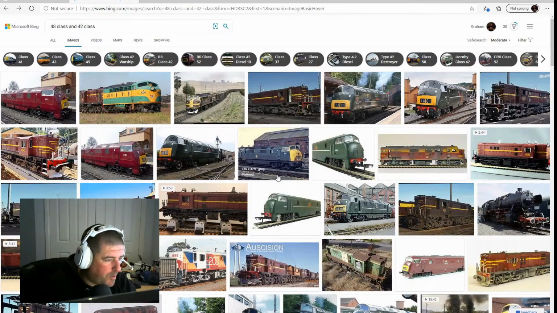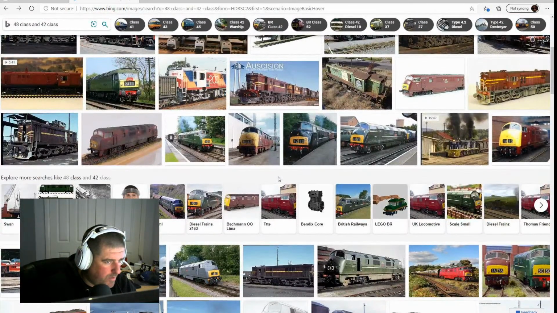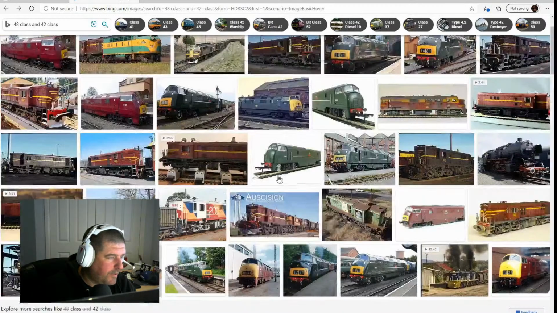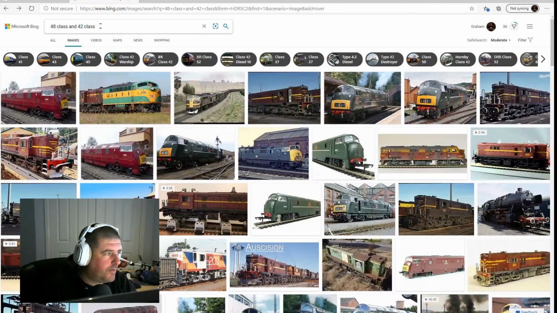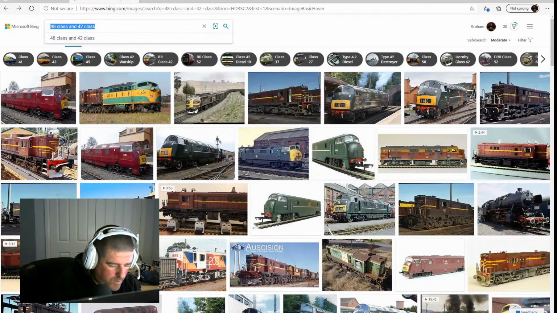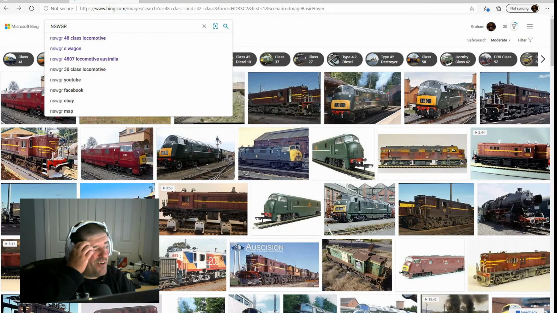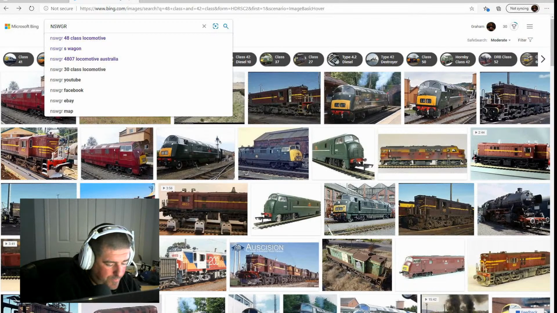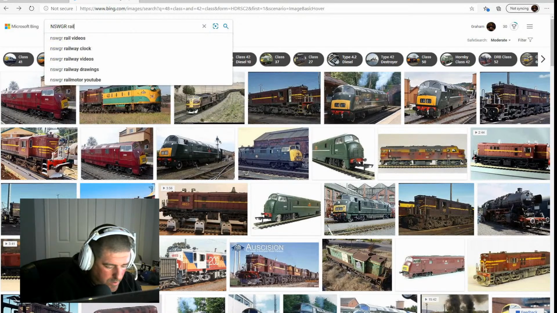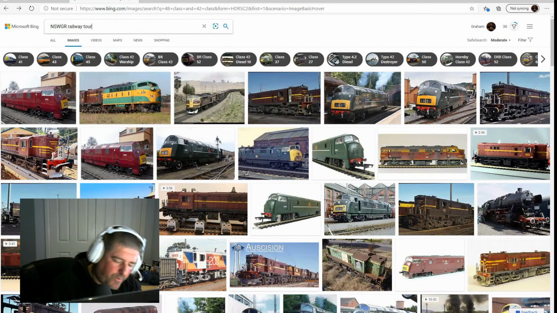Okay, how am I going to line her up? NSWGR is New South Wales Government Railways. Railway tours.